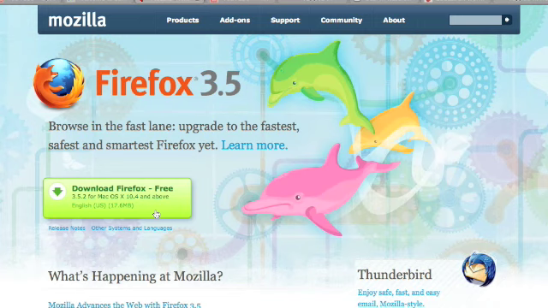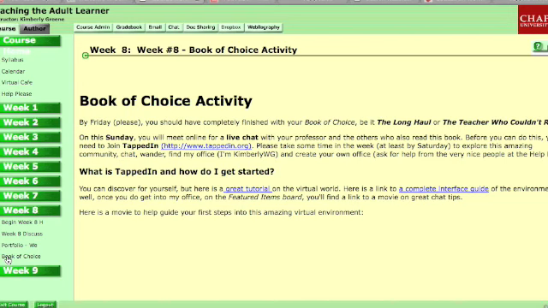So if you have to download Mozilla, go for it. If you really can't get in, ask for help in eCollege, and then come and email me. There's always a way to get you in. Sometimes it's through the back door. Sometimes we need a little chewing gum and duct tape. There's always a way.